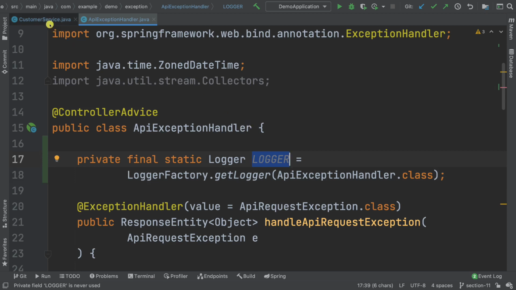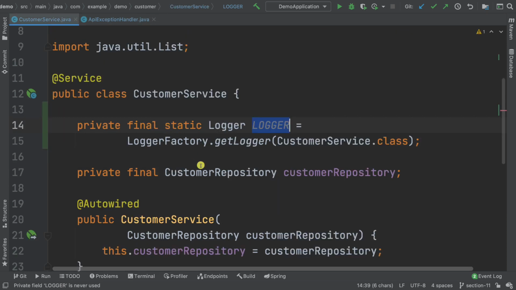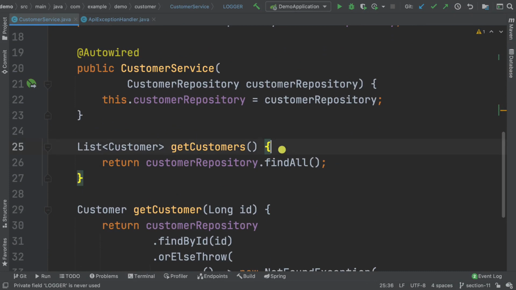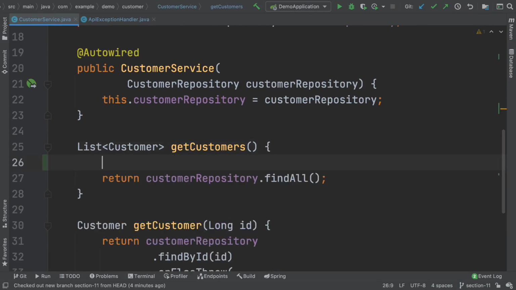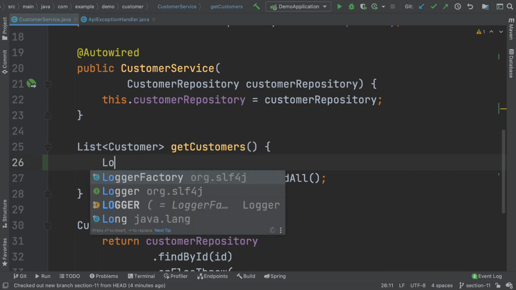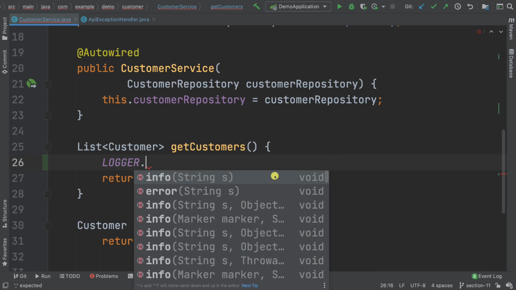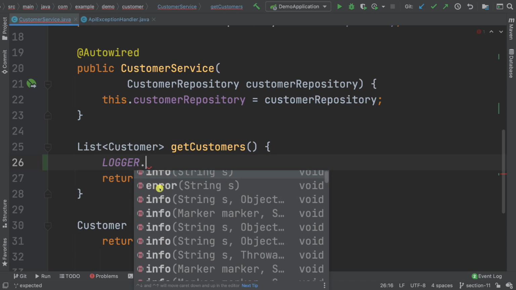Let me go back to CustomerService. In here, let's say that you want to log, for example, just before findAll. So here, let's say logger. We have our logger, and now I can say dot, and then we have these different methods. If you want to log an info, you say logger.info. If it's an error, you say error.